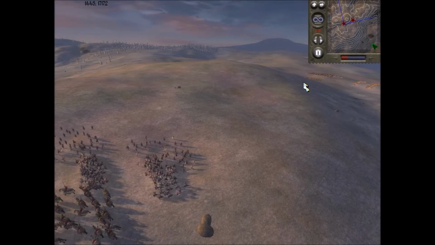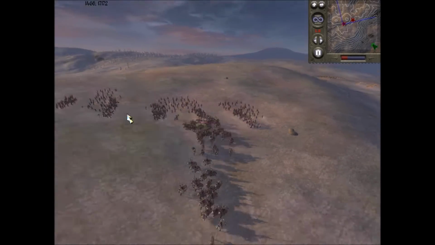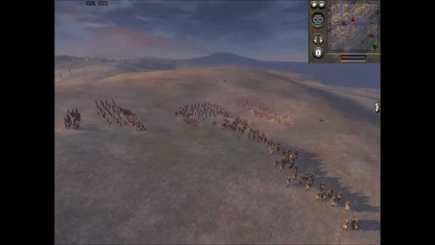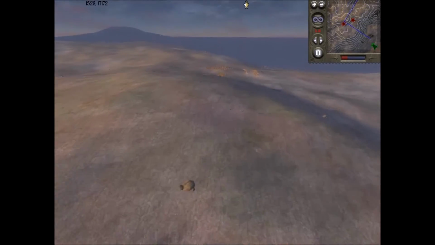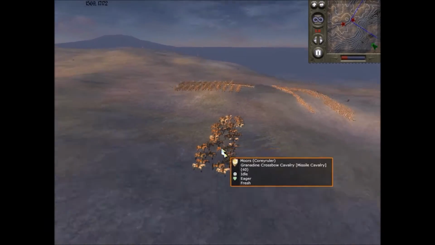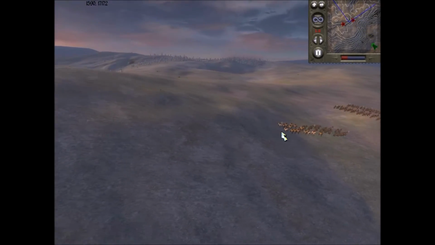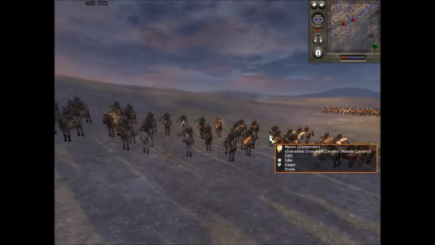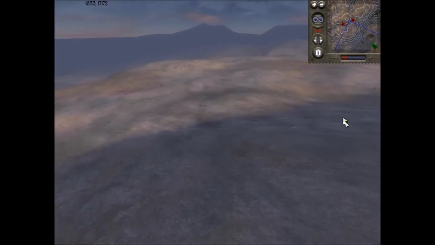This is my first video of Medieval Total War 2, and this was a pretty cool battle, so I thought I would upload it. I'm commentating here with Cruse. Say hello, Cruse. Hello. So basically, Cruse chose the Byzantines. Our opponent, what's his name? Coreyruler. Coreyruler chose the Moors, and I chose Hungary.